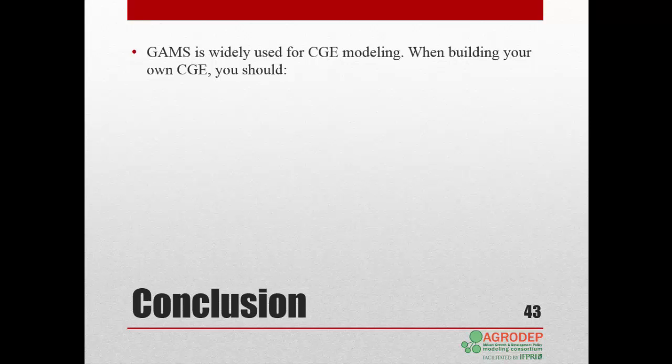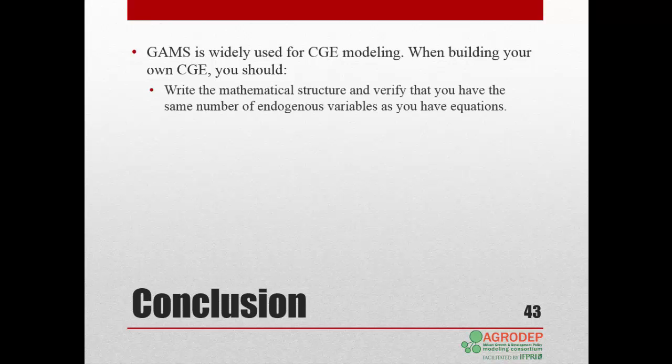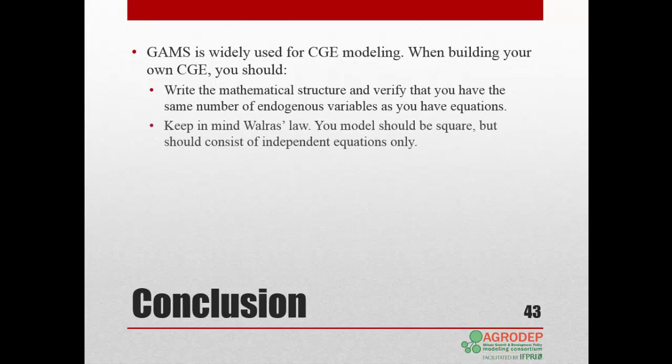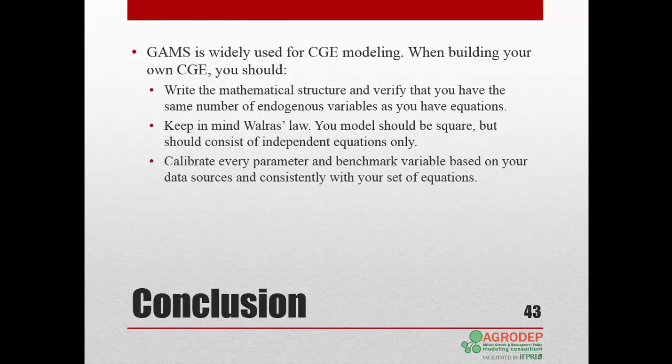GAMS is widely used for CGE modeling. In summary, when building your own CGE, you should write the mathematical structure and verify that the number of endogenous variables is equal to the number of independent equations. Keep in mind Walras' law: your model should be square, but should consist of independent equations only. Calibrate every parameter and benchmark variable based on your data sources and according to the system of equations in the model.